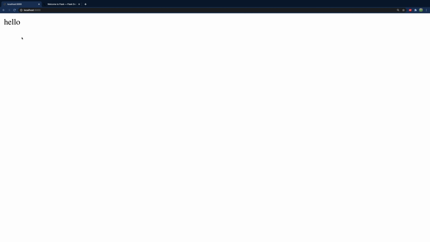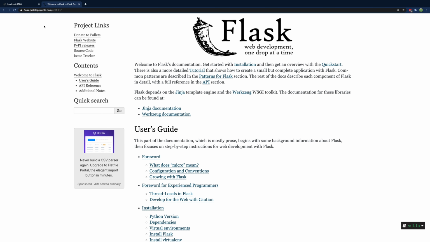So to understand a little bit more about the server we're developing this on locally, if you take a look at the Flask homepage, it talks briefly about this tool right here, which I'm not even sure how to pronounce, but it says it's a WSGI toolkit. And that doesn't really mean a whole lot unless you understand what WSGI is.